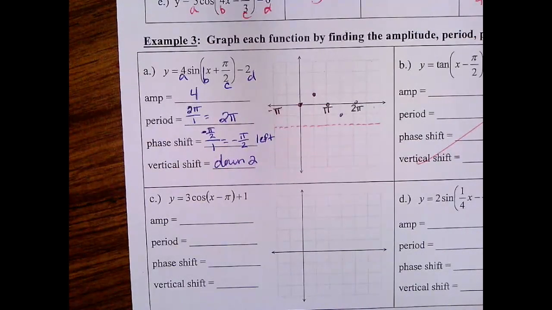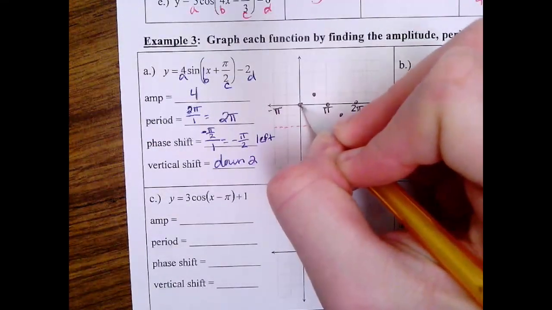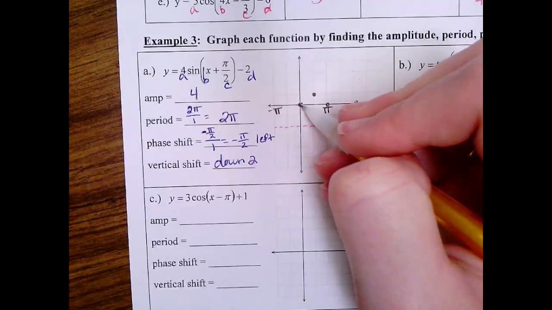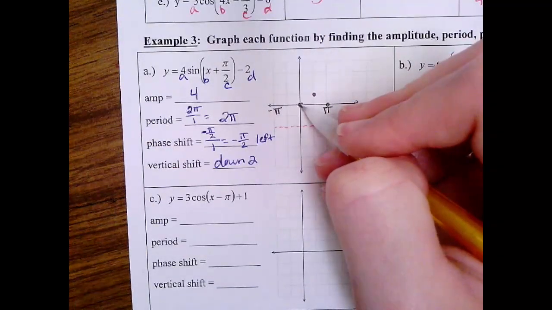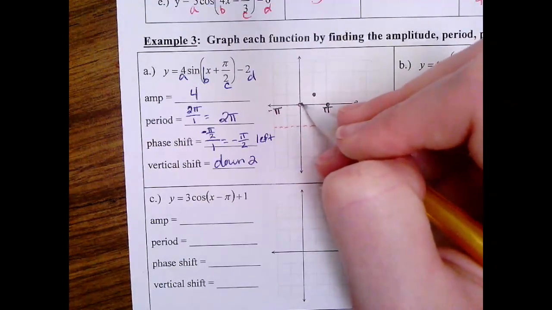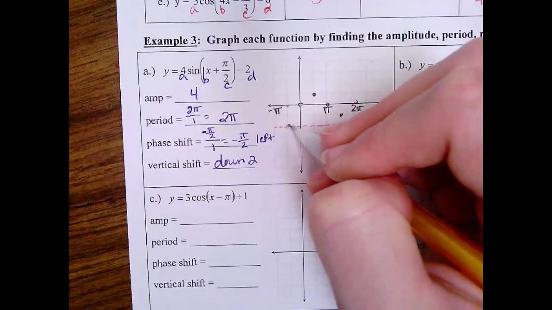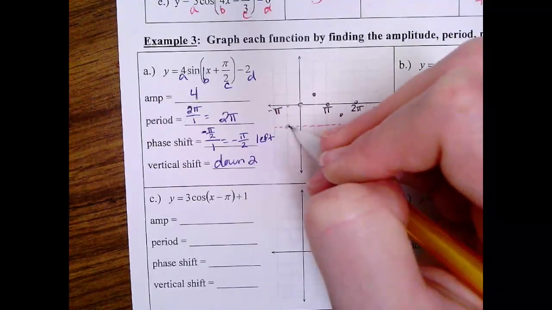All right, so what I'm going to do right now is get a pencil and draw in these dots one at a time for you and erase as we go, so you can see where the final image ends up. Amplitude: this is at 0, which means 0 times 4 is 0, so the amplitude is not going to change this dot. Phase shift half a pi left, so you go left basically 1, and then vertical shift down 2. So amplitude didn't do anything. Here's my phase shift, and then I have to go down 2. So this is the final point where that dot ends up.